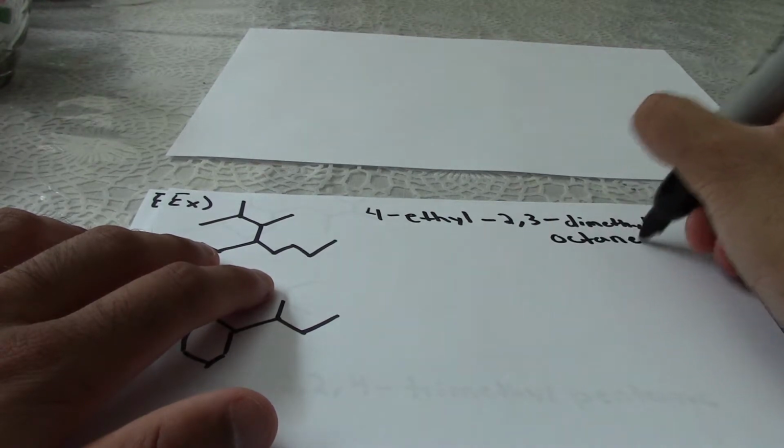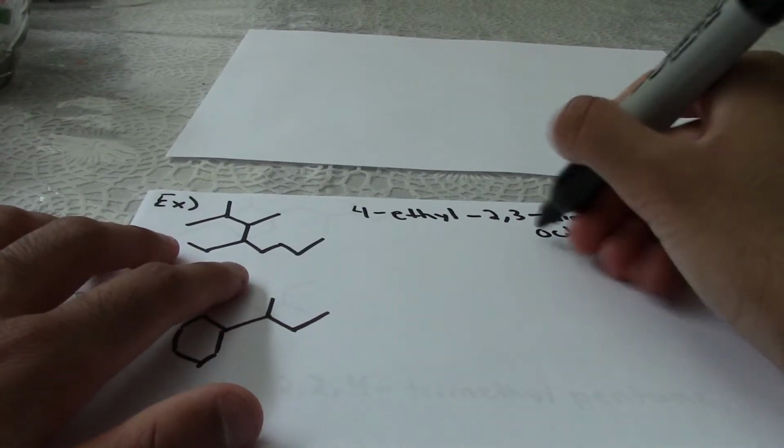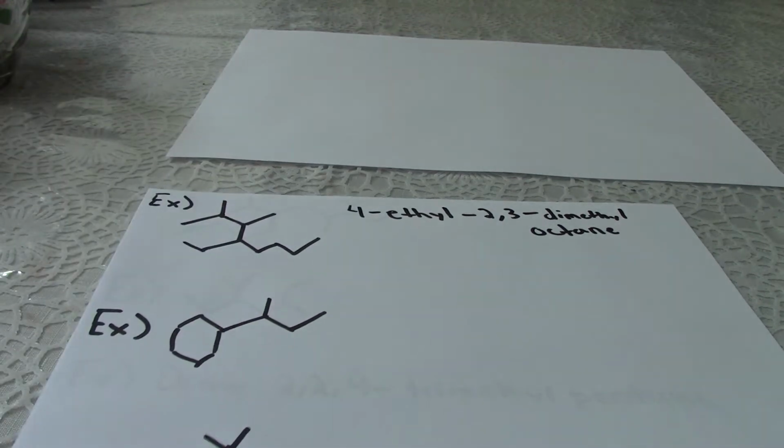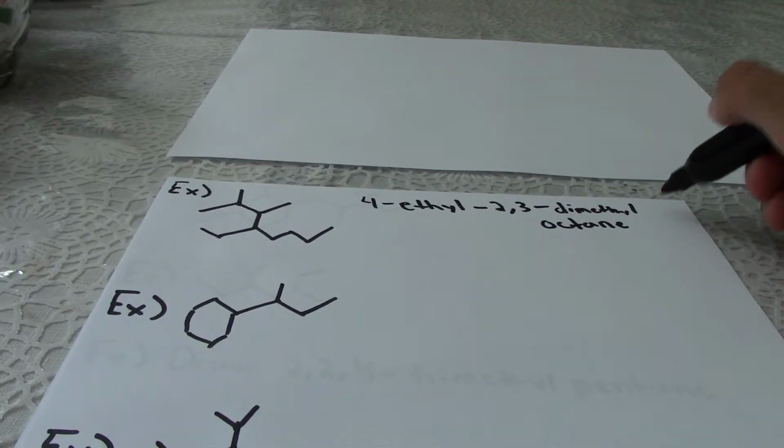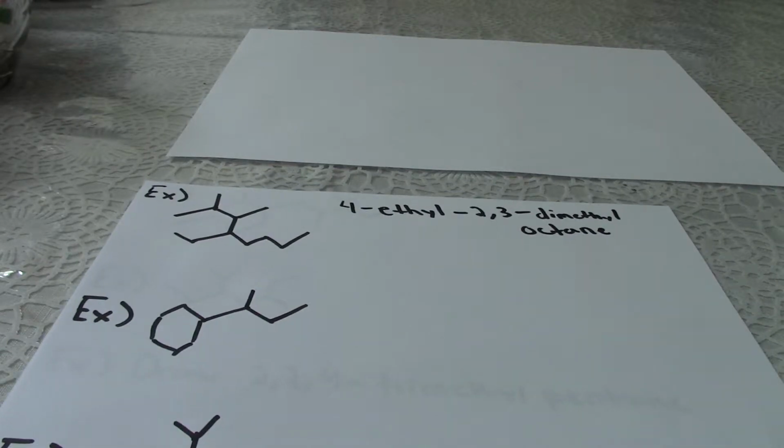Now this should all be written in one straight line. I just don't have enough room, so that's why I decided to put the octane down there. And notice how I don't really put any spaces. So therefore this octane should be over here, but I just don't have enough room. So be aware of that.